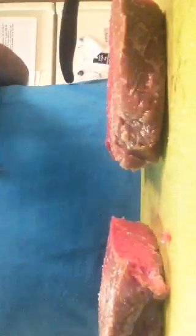There we go. Alright, so got your steaks right here. So I always add my salt. I always add salt first. You want to go light on it, not too much salt. And big tip, you want to have your meat sitting out for at least 20 minutes out of the refrigerator before you cook it. So I just added salt. We're going to add my pepper. Again, you want to go light on the pepper as well. Just enough. So now we're going to add the steak rub.